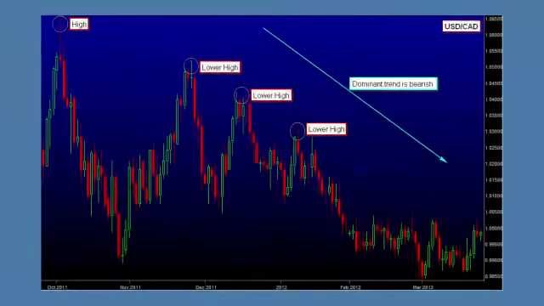Okay, so this is trying to establish the dominant trend in the market. Now, ordinarily, I will trade Forex from a 3-month chart, but to establish the dominant trend, I'll zoom out of the market, put it to a 6-month chart, which gives me added perspective. And you can clearly see here that the trend is bearish. It's moving lower through a series of lower highs.